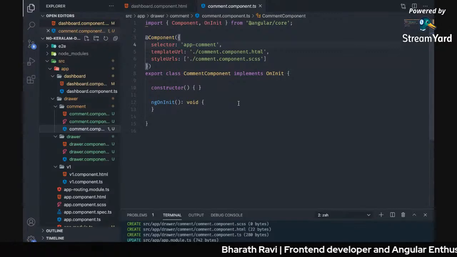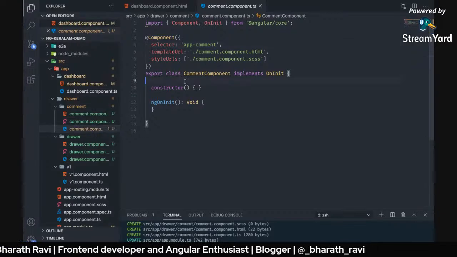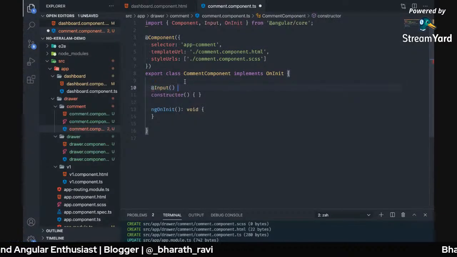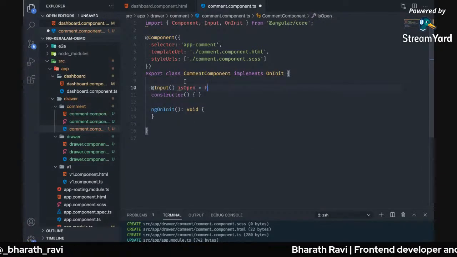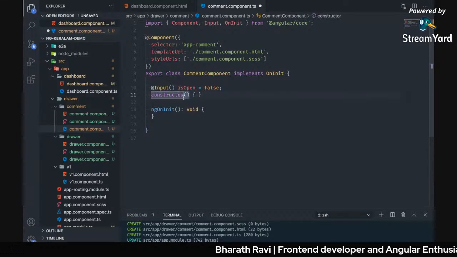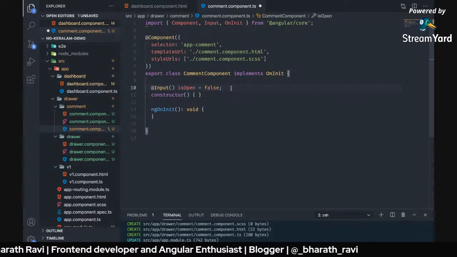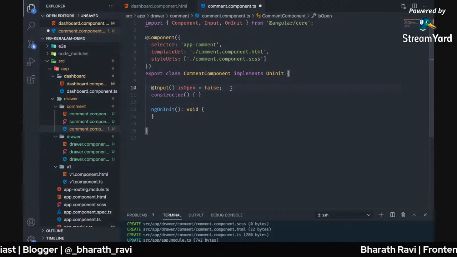So we need an input to determine whether the drawer is open or not. Let me call it isOpen, and by default it is false. By default, the drawer is closed. And what else can we configure is the next thought, right? Whenever you create a reusable component, this should be the thought process, at least from my point of view.